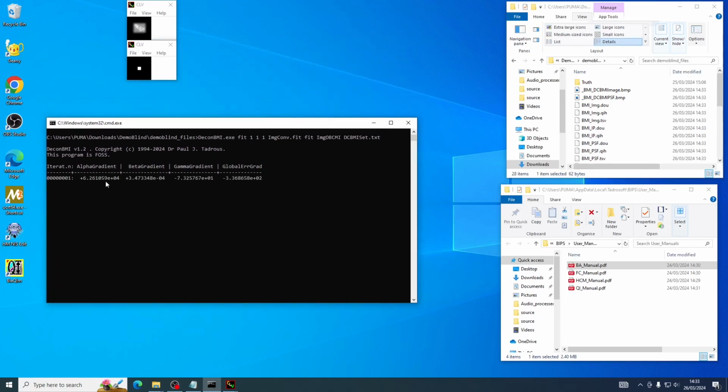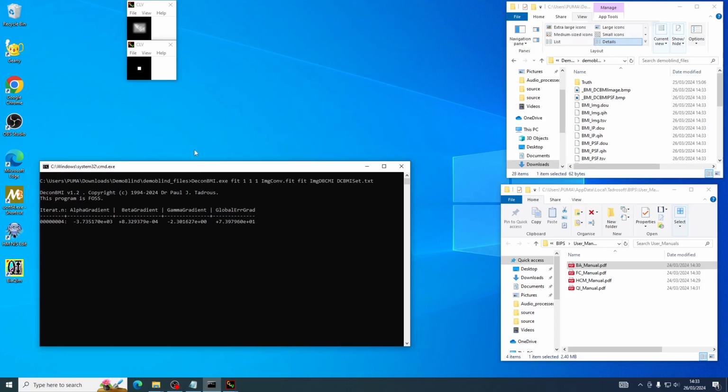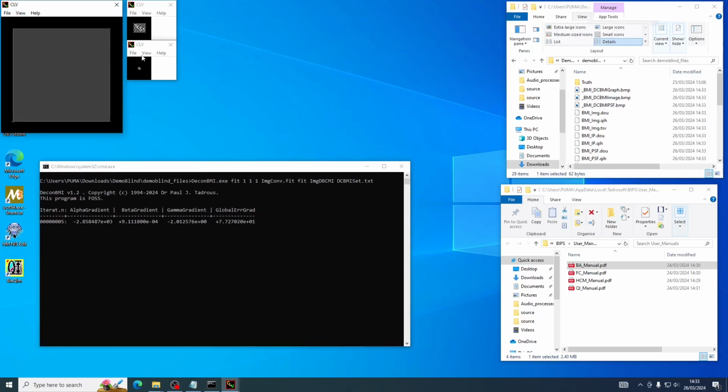You can see the intermediate outputs, statistics for the blind deconvolution. And you can also see the image and the PSF, and you can watch how they evolve as the deconvolution progresses. And this graph shows you a graph of the residuals from the deconvolution at various intervals. So we're starting off right at the top. Remember, we can see how it gets lower and lower, the residuals, as the deconvolution progresses.